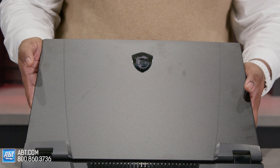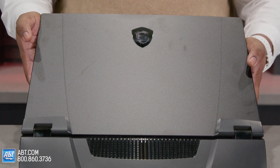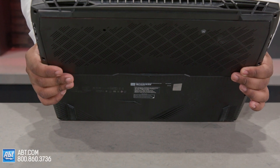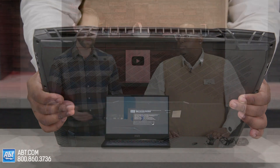So something that is pretty portable then. Gaming laptops aren't generally known for being able to carry around with you all day. Exactly — with that extra battery, you're going to be able to game a little bit longer, maybe do some schoolwork in between your gaming too. Schoolwork's important.